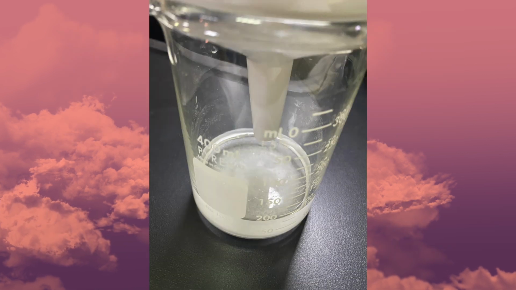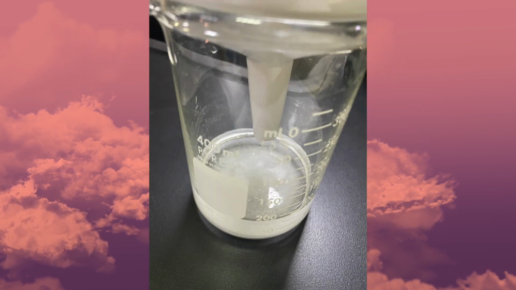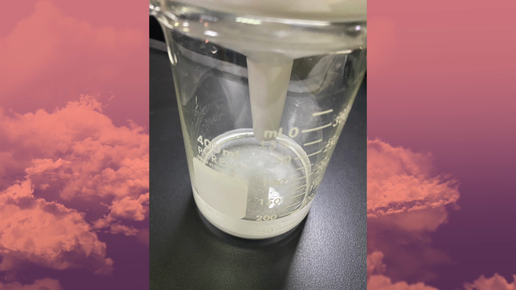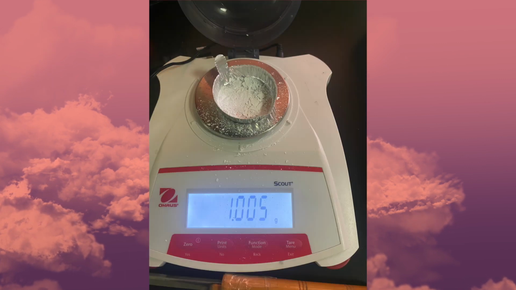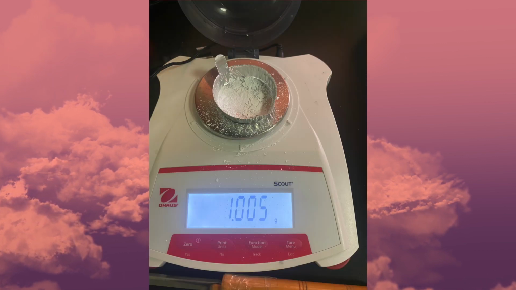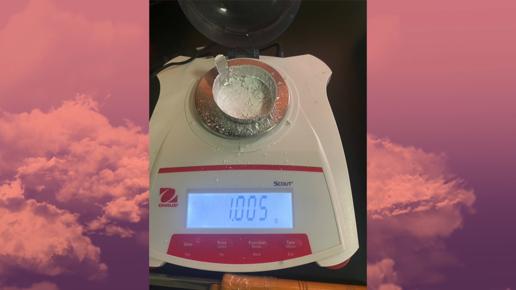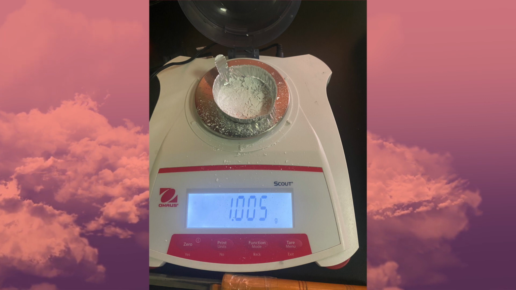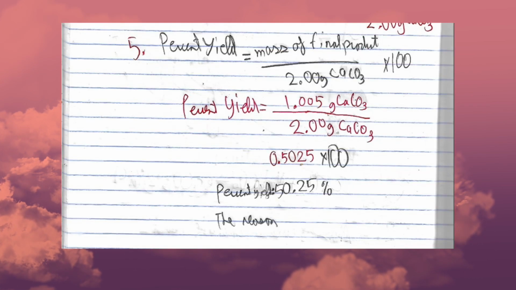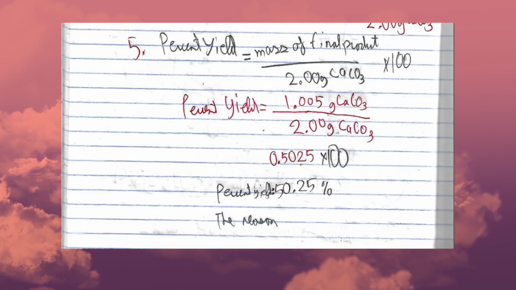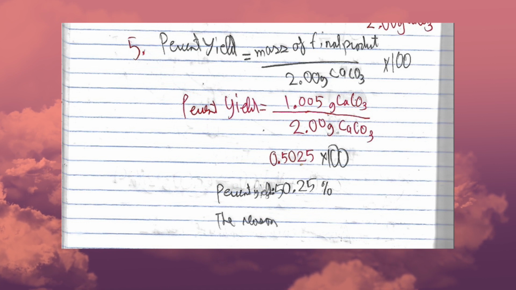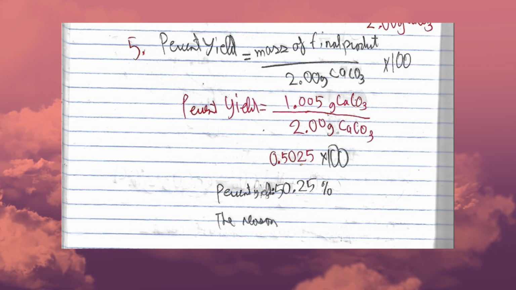When I was done with my calculations, I got to do the actual lab work. So, I used my reactants and made my product of calcium carbonate, as you can see on the screen. I then measured the mass of this calcium carbonate. This mass of my final product that I have found was going to be my actual mass, which allowed me to calculate the percent yield, which is shown now.